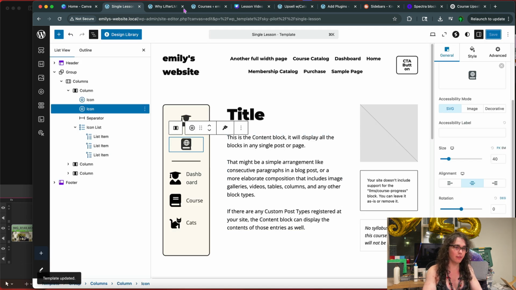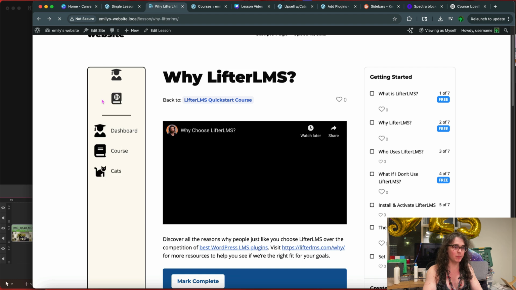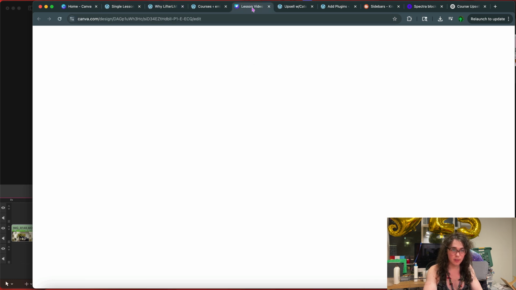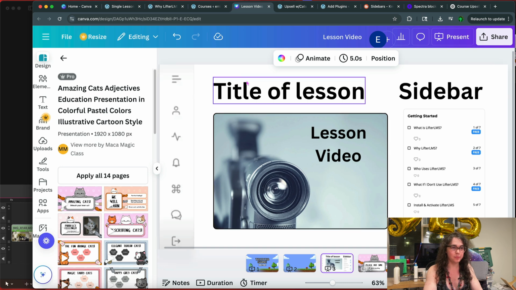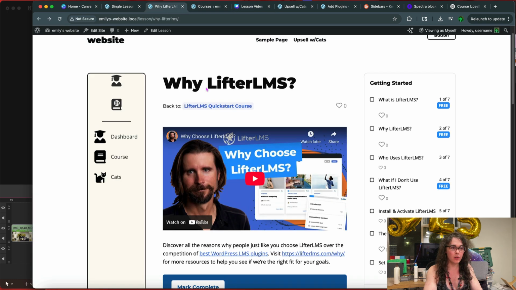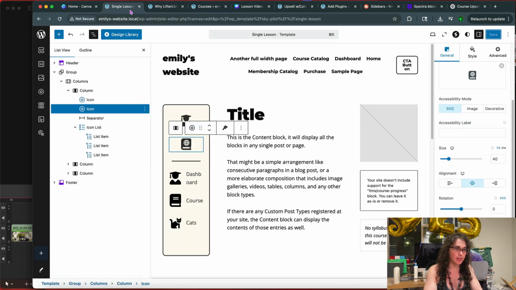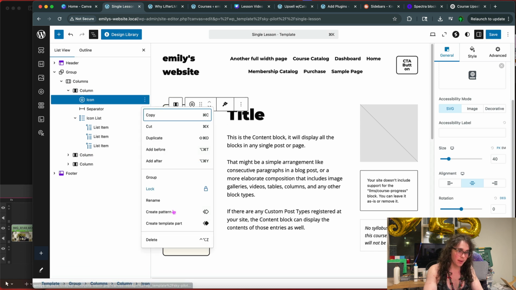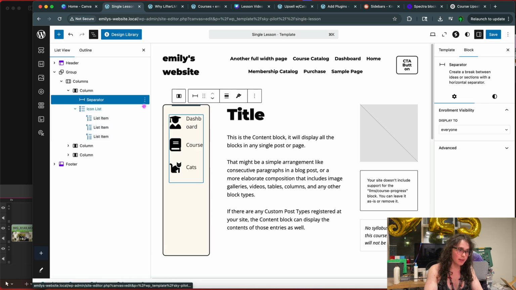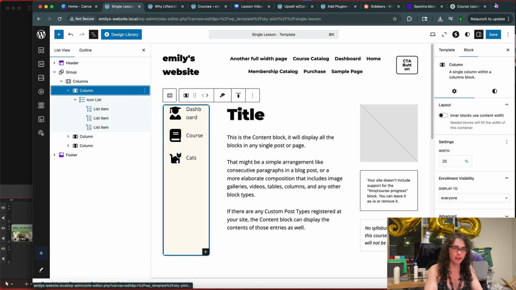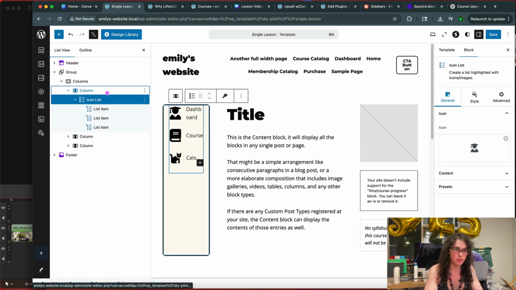And then we would have a user experience built out in a way that is similar to our Canva layout with the icons. And you do have to adapt what you're building into a framework that works in WordPress. But that being said, you do have a lot of flexibility and creativity when you know how to use it.